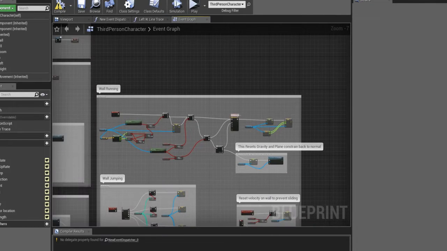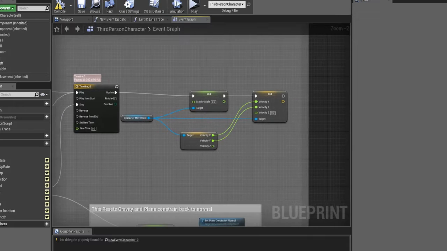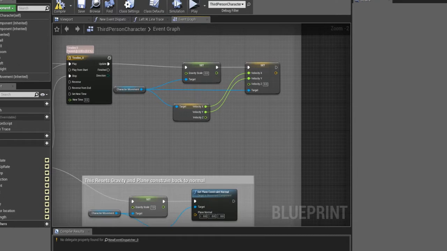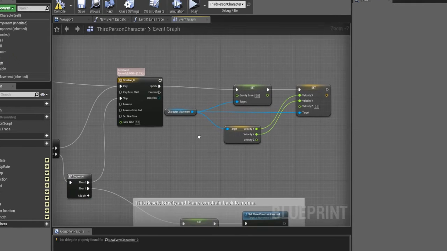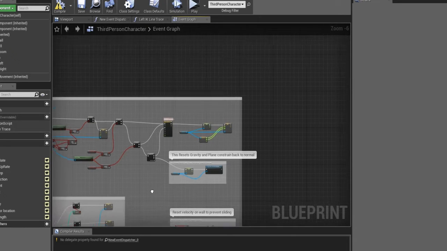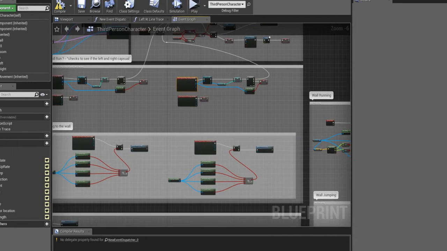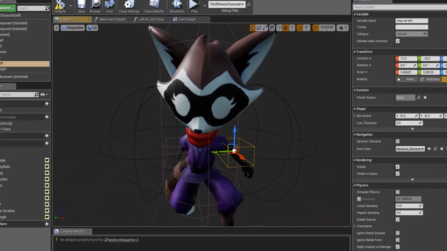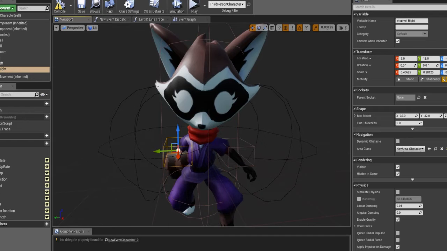Probably the most important thing that these booleans do, first of all, is that it constrains the z-axis when we overlap with the wall. This means that when we do jump onto a wall, we're not just going to fall back down, because the z-axis, otherwise known as up and down, will be locked to that wall. As for the x and y axis, there are two smaller collision boxes near the hands of the player. Again, same setup with the left and right.